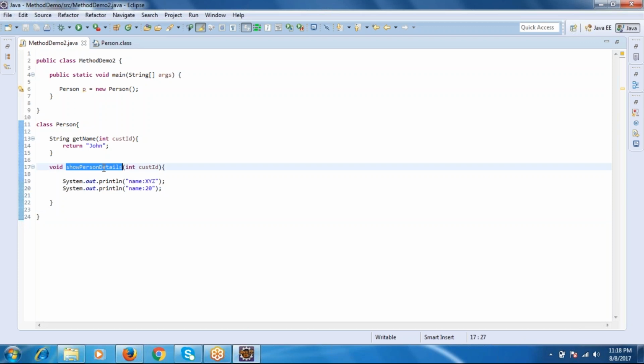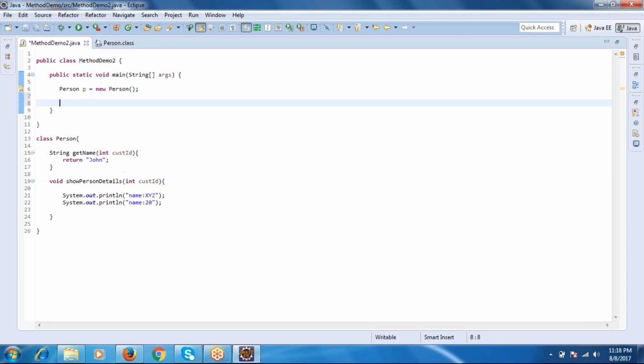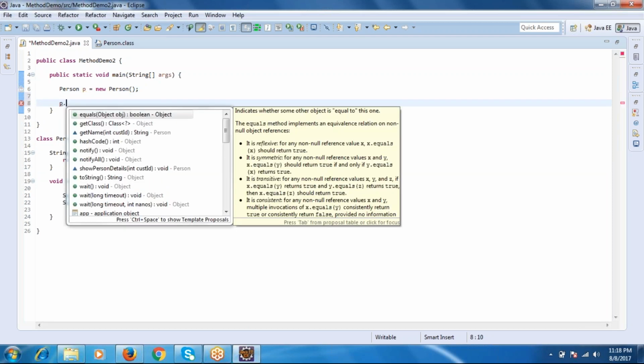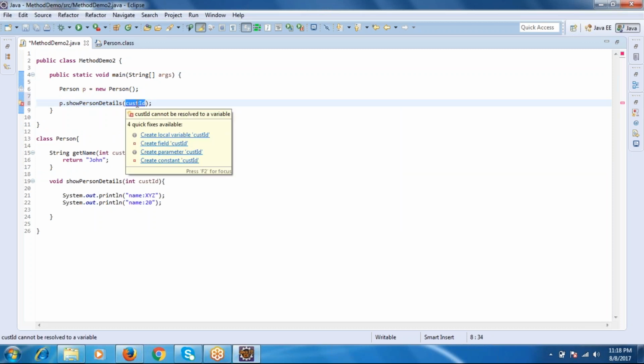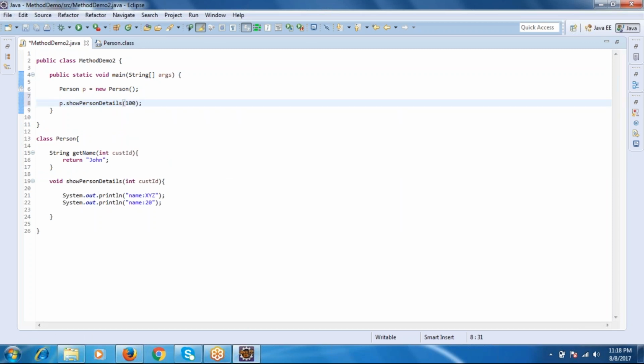So now I want to call this method. So how to call this one? Object name dot method name, and we need to pass the argument, an argument of type integer, correct? So now I'm calling the show person details. I'm passing the customer ID.